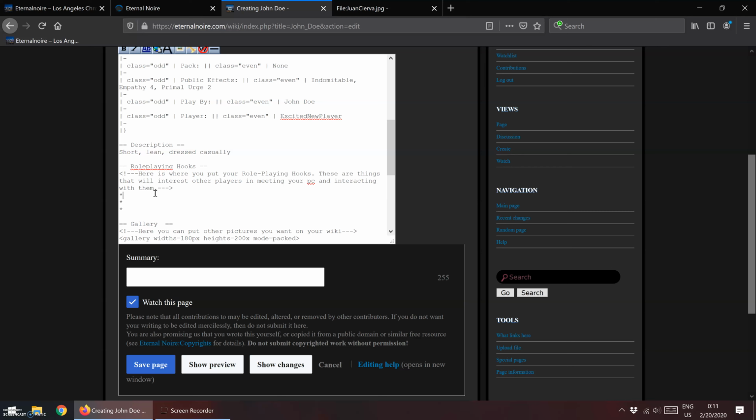These should be things that draw people into playing with your character. So for instance, new in town is a common role-playing hook, but it doesn't do a lot to draw people in. So a better one would be, for instance, new to town and looking to establish a D&D group. So now anyone that's interested in D&D knows that your character is the person to hit up for that.